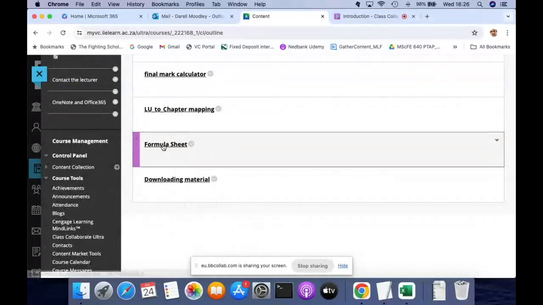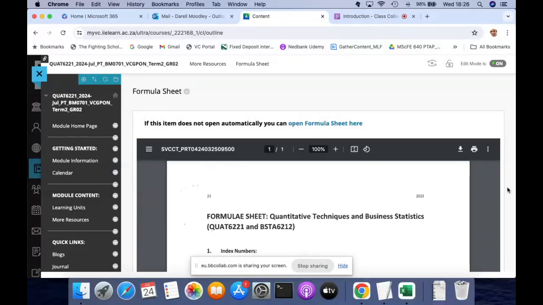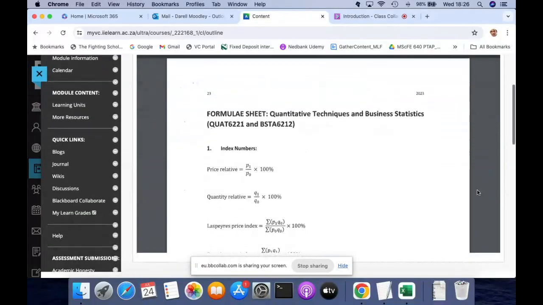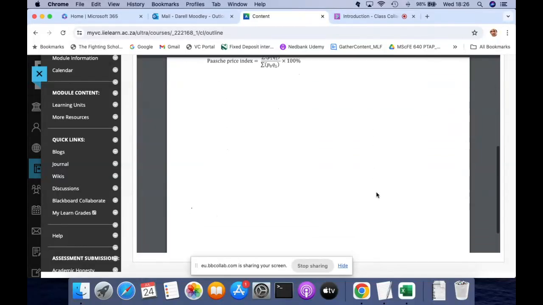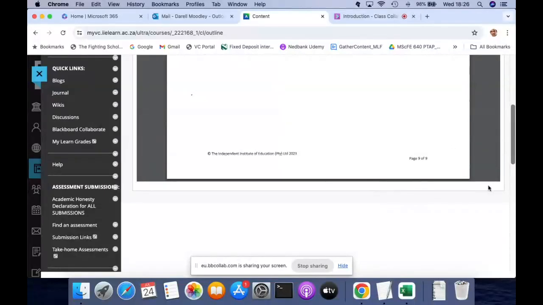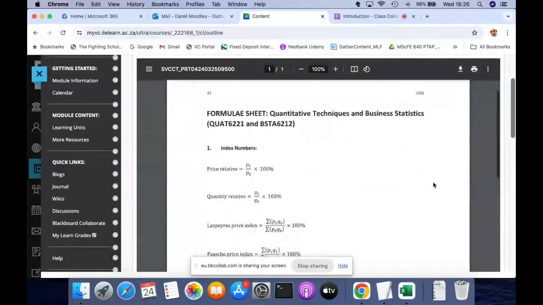The formula sheet, as I mentioned: if you click here on your formula sheet, this is the formula sheet that you would expect in your exam and your assignments. Have this printed out and have it at every single collab session that we have going forward, because we're going to use all of these formulas. By the end of this course, we will cover pretty much all of them. We're going to go through them and I'm going to explain how to use them. So please download that and have it at your disposal.